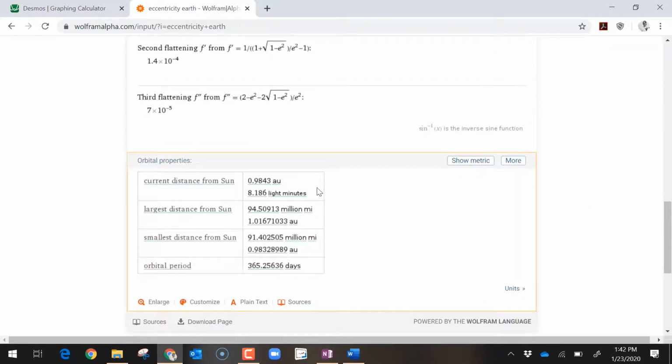But we can see the current distance of the Earth from the Sun. And the largest distance and the smallest distance, what are they called again? Perihelion and aphelion. So we have our perihelion and aphelion here. Our orbital period, we could take a look at that if we decide to transform this into polar coordinates where we change the period. Instead of going around to 2 pi, we change the period to 365.25. 0.25, right? That's your leap year every 4 years. And eccentricity was 0.01.